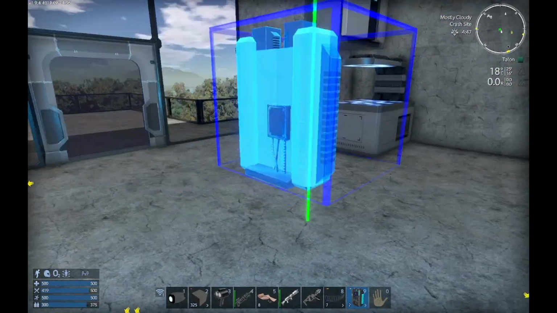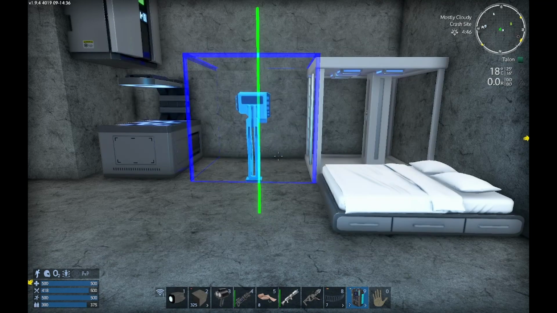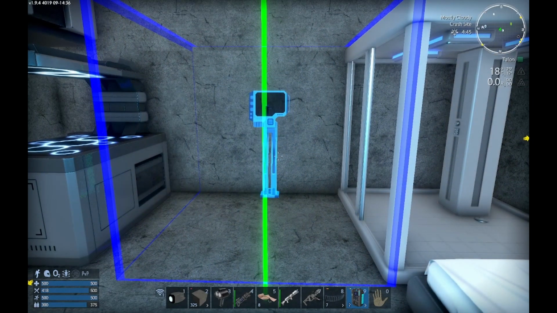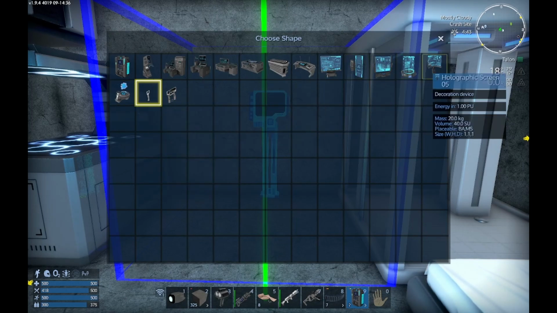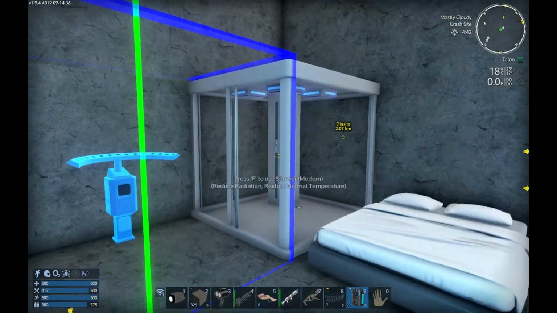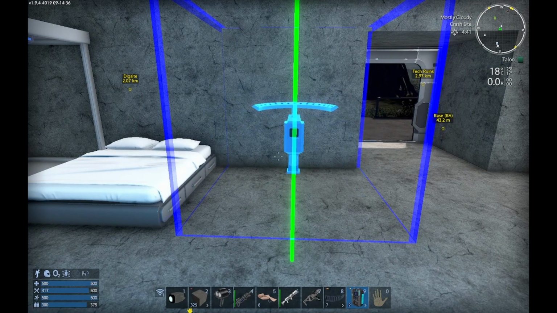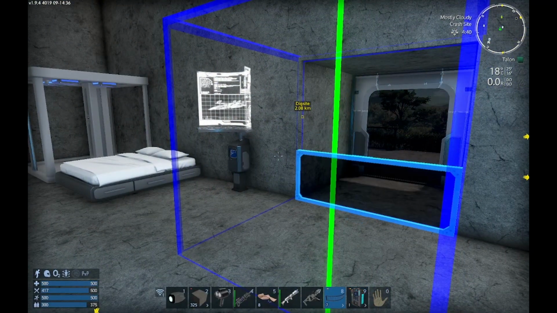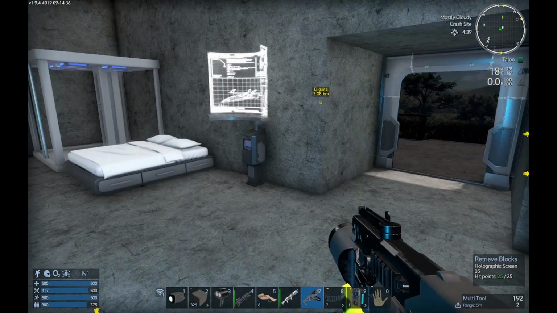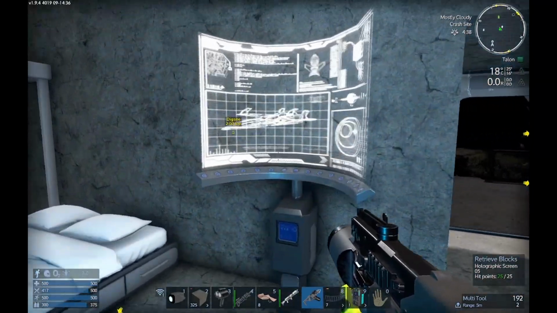Where should we have it? Let's put a small console. These will take too much room. This one's pretty neat. I like that one. I'll just put this one here. There you go. You can't do anything with it. You can't access it. It just looks cool.